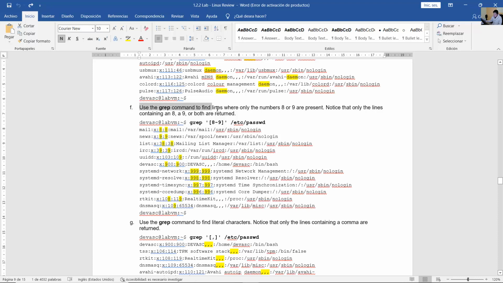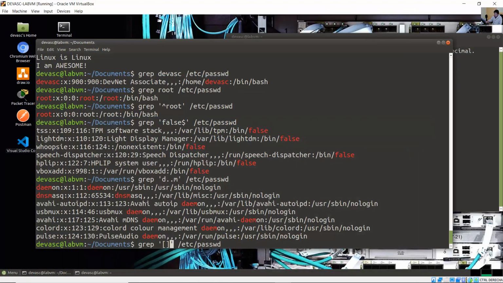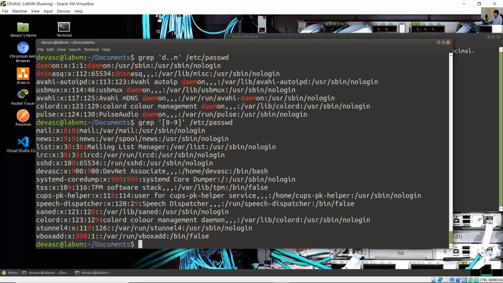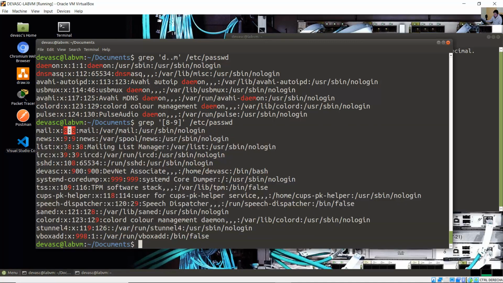Use grep to find lines where only the numbers 8 or 9 are present. Okay, use 8 or 9, enter. So the output will show the lines with 8 or 9 or both.